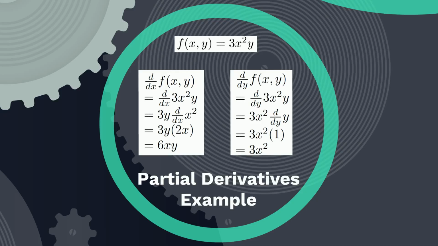So not too difficult. All you have to do is treat the other variable, all other variables, as constants when you're taking the partial with respect to a particular variable. This is just two variables. We're actually going to see in a couple lectures that this can quickly get expanded to more and more variables. So we could have an equation of 10 variables, and then we would have 10 different partials that we can take. So if you don't feel very comfortable with this, I would recommend covering some more practice.